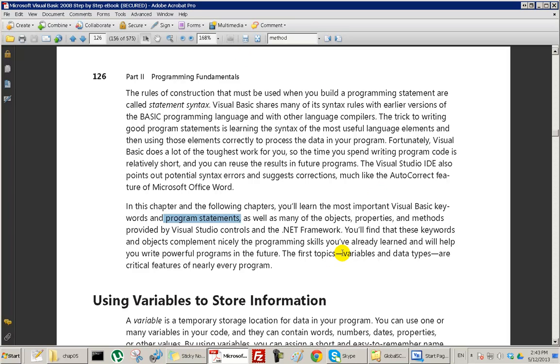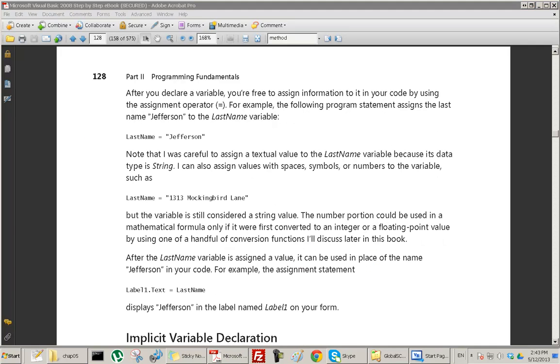So the first topic we're going to talk about are variables, and then data types. And usually when we make a variable, we don't use x or y when we're programming, because programs are longer, and you're going to forget what x and y and so forth are supposed to stand for. So we want to give the variable some kind of name that reminds us of what it's being used for.